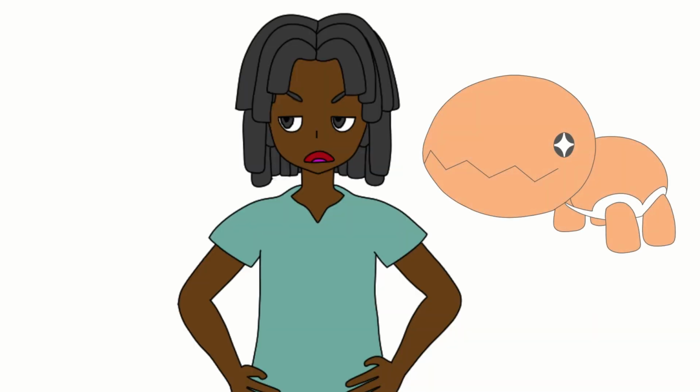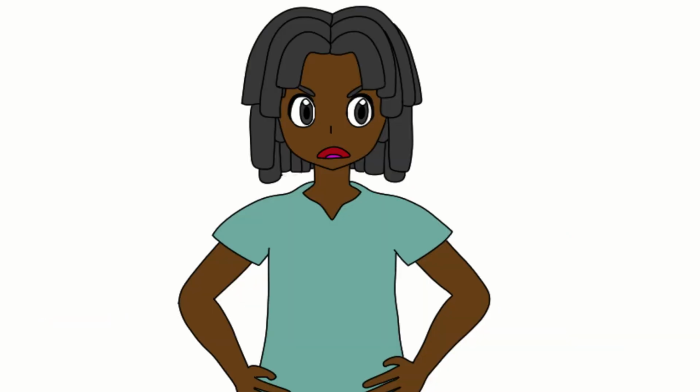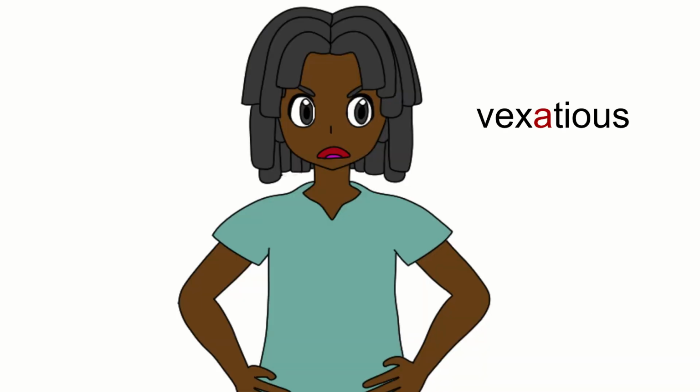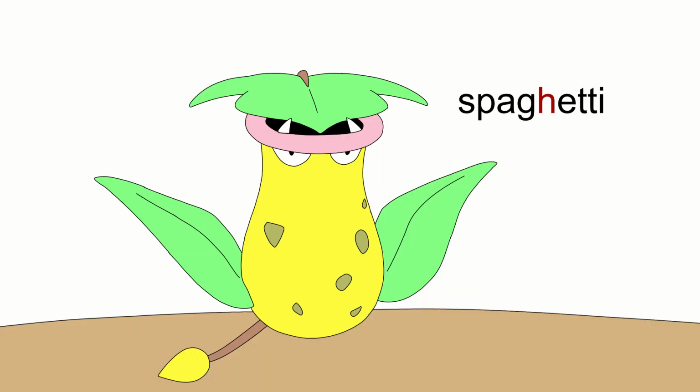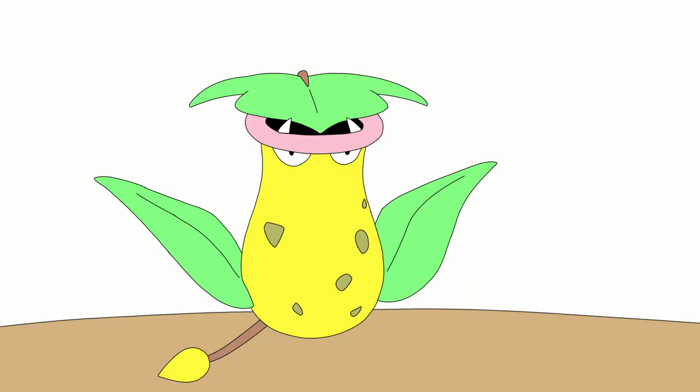It's a little orange Pokemon with vexatious eyes. I think you mean Vexus. I'm pretty sure it's pronounced vexatious. It's definitely pronounced Vexus. No it isn't, there's an A in the middle. Well, there's an H in the word spaghetti and that's silent. Well yeah, the H is always silent when you put it behind a G. You know, like in the words ghost, ghoul, ghetto. Just admit it's Vexus, man.